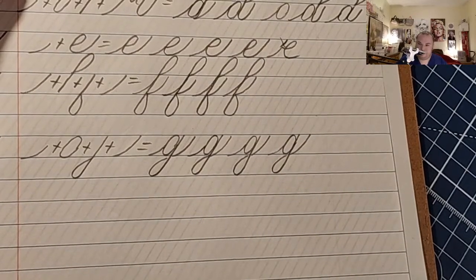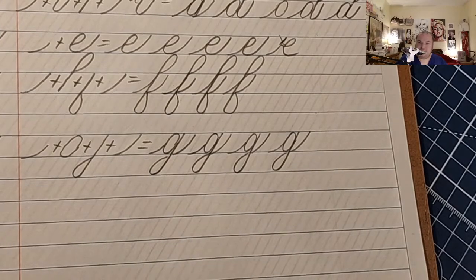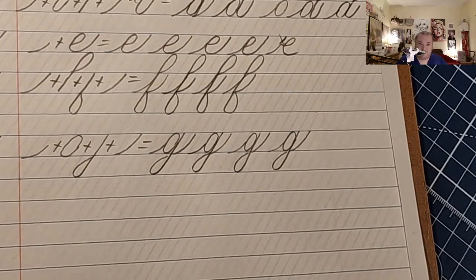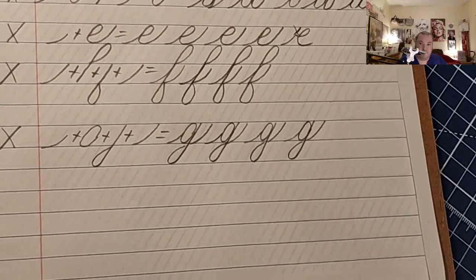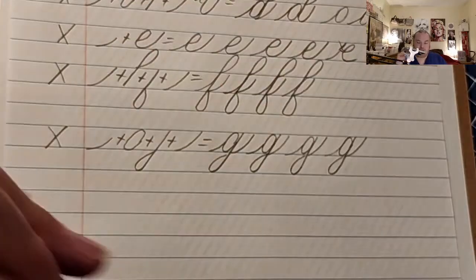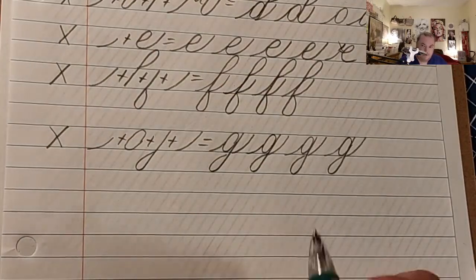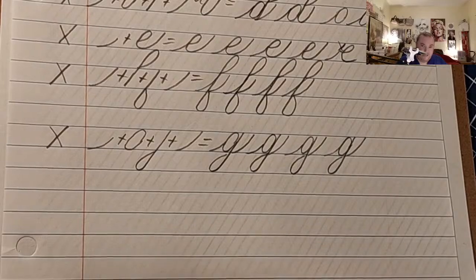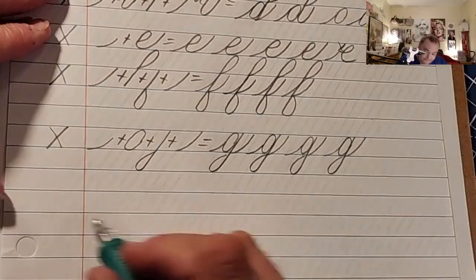Cool. Yes, no ink blobs. This is going to become very important when we start to see what happens when you have fountain pens that are very wet.